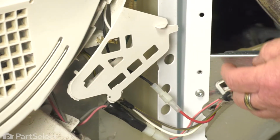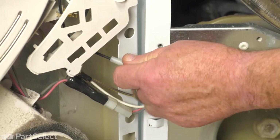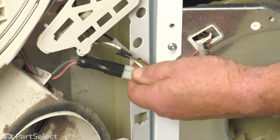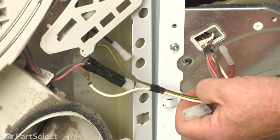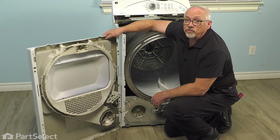In the same area, we have a red and a black connector, and that just gets pulled apart. There's one more connector as well. And again, that's just a matter of applying a little pressure and separating it. So now with the harness separated, we're now able to remove the front and set it to one side.